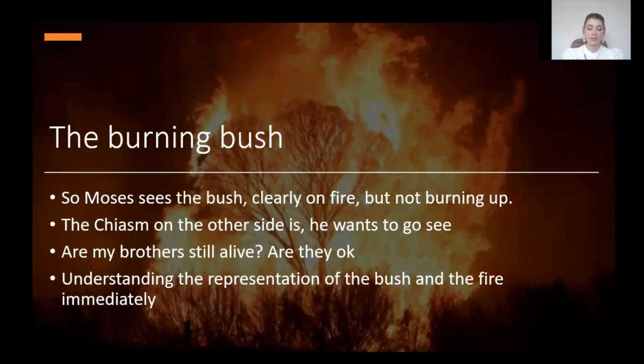And he does that, and God speaks to him. And then after the burning bush, the first thing he says is, I want to go see if my people are okay, my brothers are okay. Because he clearly understood what God is saying. Even though the bush is not burning up, it's not pleasant, it's heat, it's warm, and it's troublesome. And so he's wondering, are my people still alive? Are they okay? And so understanding the representation of the bush and the fire, immediately you can see afterwards, after the bush, he immediately says, I want to go see if my people are okay. And so he immediately understands what the bush and the fire represented.